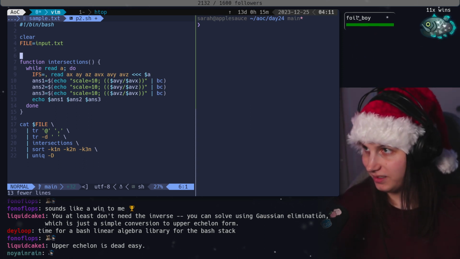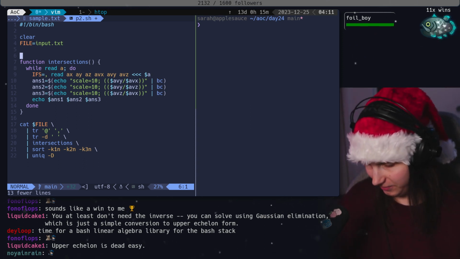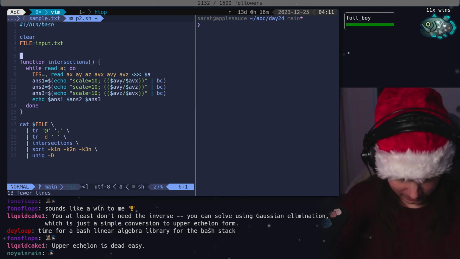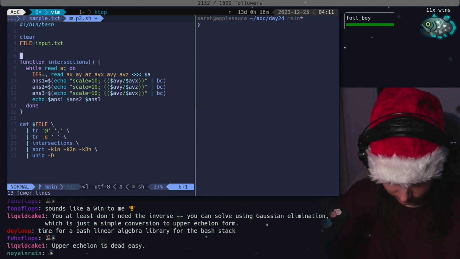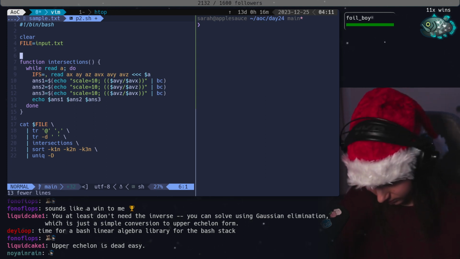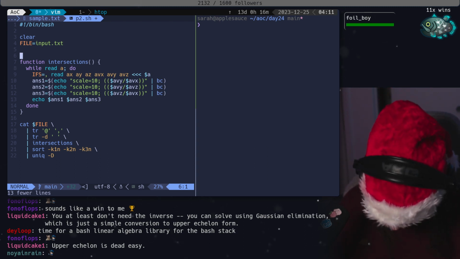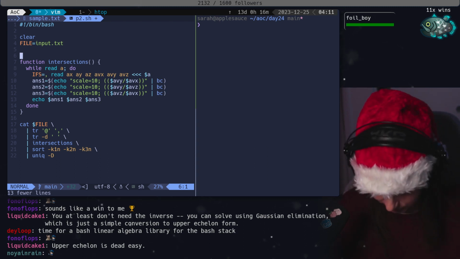This book is worthless. It's dead easy? Okay. I'll Google it. Eigenbasis.